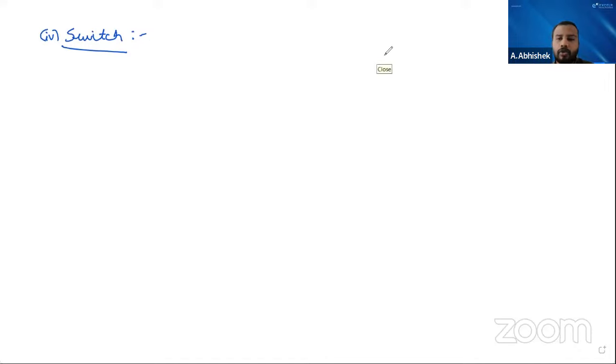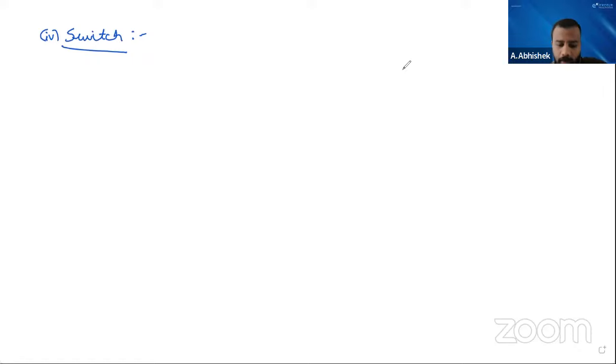For the AC one separate switch, for the geyser another. So there will be different switches for each and every appliance. If you want to watch TV, will you turn on everything? No, right? Whichever appliance you want, you go to that particular switch and turn it on.